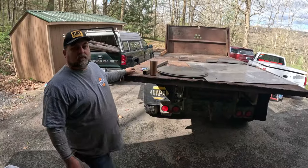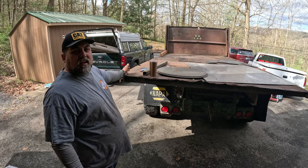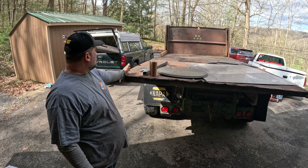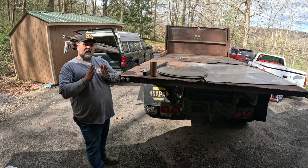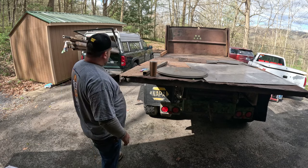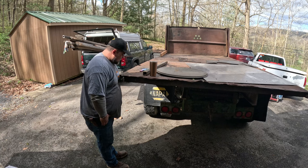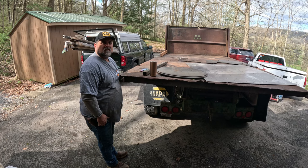So I'm going to go ahead and get one of my long boards and stick it in here, to get an idea where this needs to be at. I've got a heavy metal I'm going to weld here also. Then I want to make a triangle off of it with a slot wide enough to fit a 2x4 in. It's very good metal. If it was a moon, it's got a lot of craters.